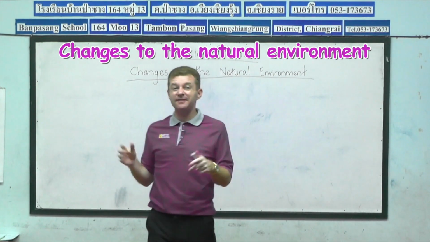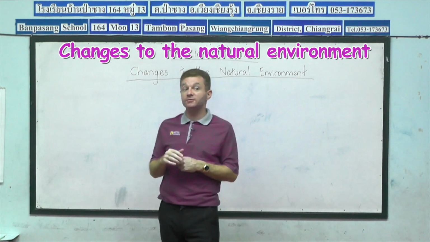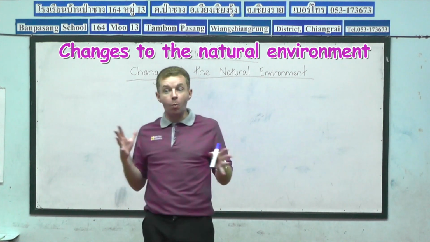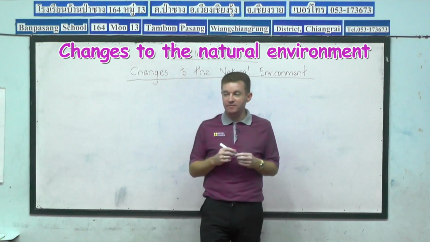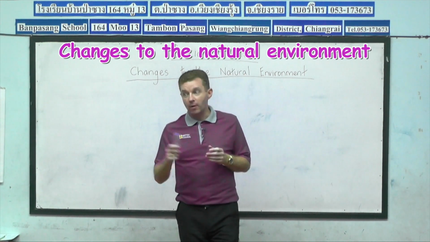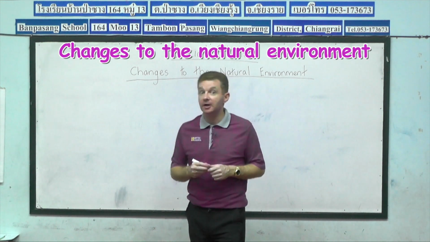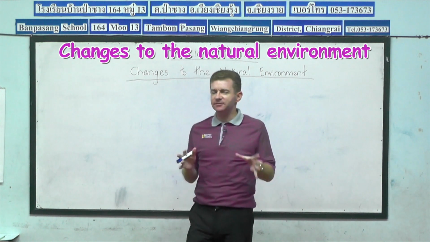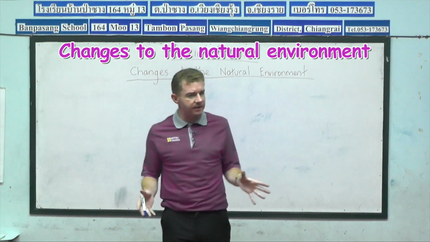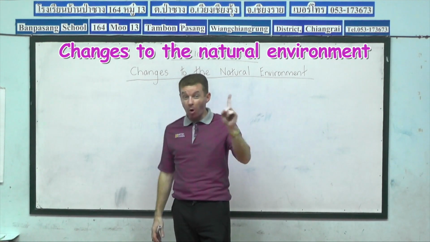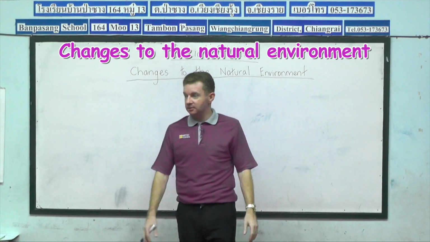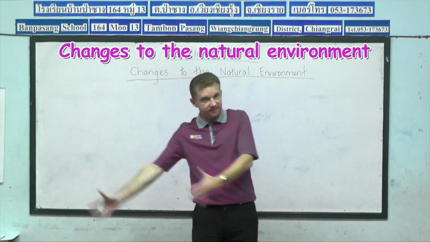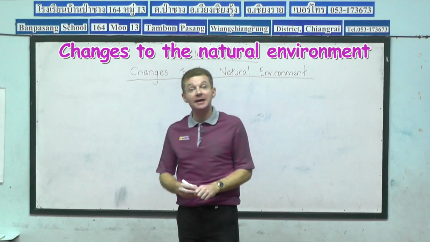Yes, and there were 2 distinct types of changes. Can anybody remember some of the different changes that we might encounter? Any ideas of when the weather might do something to change the natural environment? Rain. Yes, lots of rain can cause something called landslides. Landslides occur when we get lots of rain in a short space of time. Maybe in 1 hour, we get like 10 inches of rain. And then the ground can get swollen and swallowed by the water, and it can take the land away. That's what we mean by landslides.